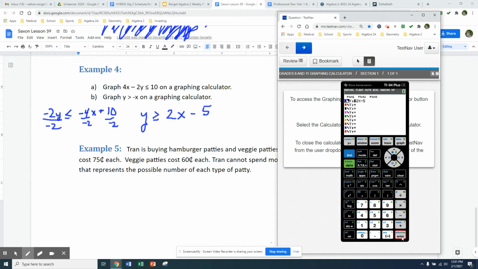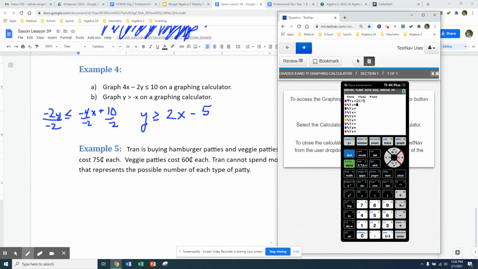Then hit OK, and then we can hit graph, and you can see your line. There's your 2x minus 5, and the shading that's happening is in the upper half. So above the line is what we were looking for. Secondly, we can graph that second one since it's already in slope-intercept form. So what I did there was I shut off an equation. Right now the equal sign is not highlighted in black. There it is highlighted in black. If I don't have it highlighted, it won't graph.